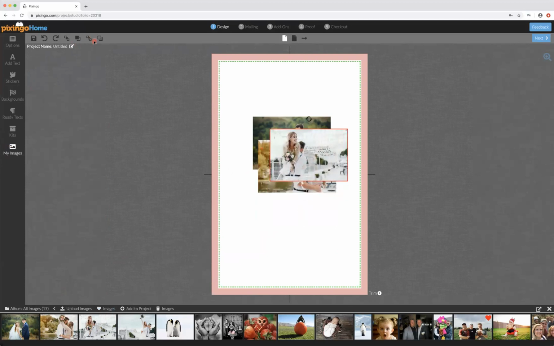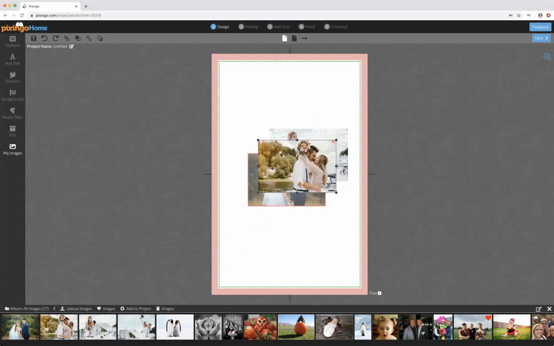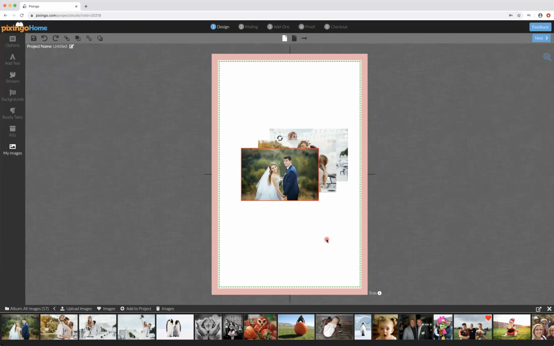And over here is your layering tool. So if I want to move this photo all the way to the back, right here, this one, I can do that. And I'll move this one over here, and I'll move that one right here. I can move it to the front. Yeah, see? Okay, so that's how you use it. Have fun using the drag and drop tool, using the layering tool, and make some amazing projects that you can share with your friends.